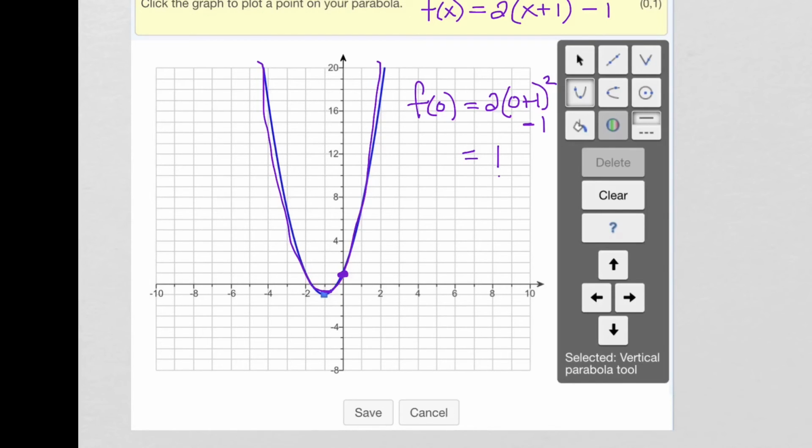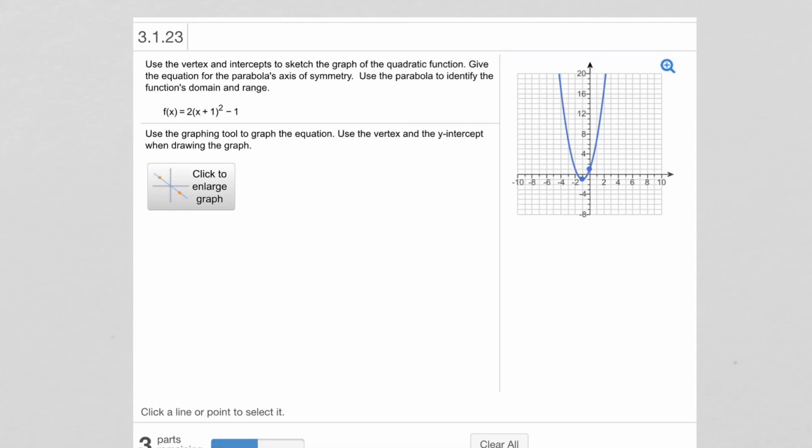All right, so now what do I do? Okay, well, we're done. You just exit out of there. And so you can see we have the vertex and it said intercepts. We didn't use, well, I did. I used a y-intercept, but I didn't have to. I could have plugged in a value for x where x was 1. That would have been totally fine. Easy enough. I just picked 0 because it was an easy number. So you don't have to use an intercept there, and obviously the computer's not even going to know the difference. So you just go ahead and click OK or whatever it was that they want you to click, and that's the end of how to do that problem.